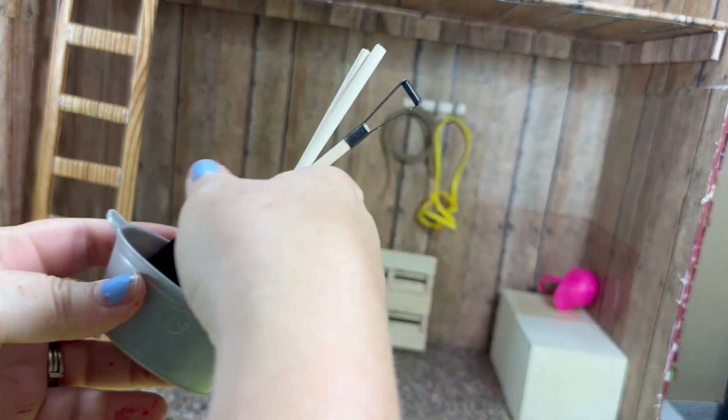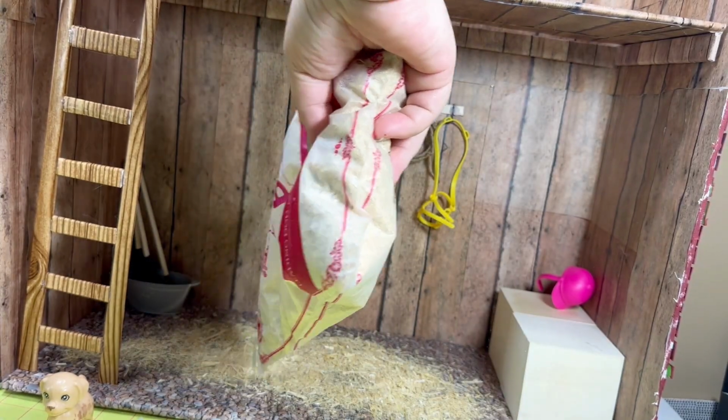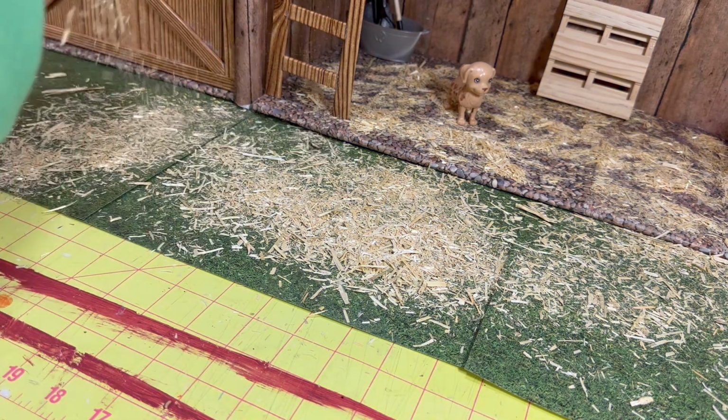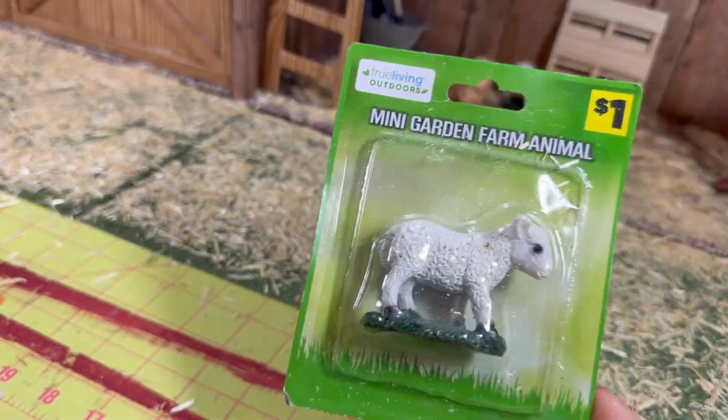I bought these little garden tools at Hobby Lobby. They are a little bit small for the dolls, but I think they look cute in the background. I took some of the loose hay and sprinkled it around. I put down some grass scrapbook paper out in front of the barn and covered it with the hay.